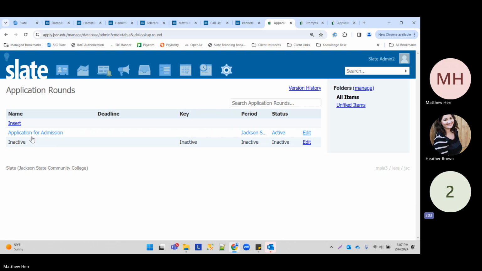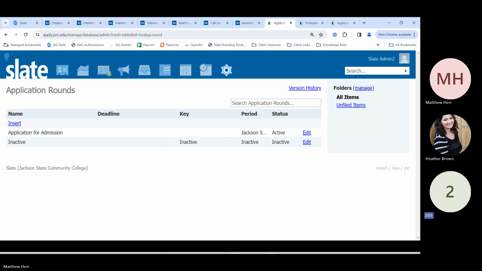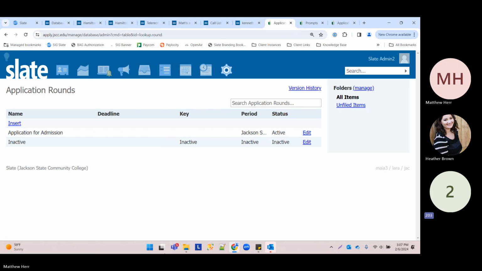So I like the active, inactive rounds, with the caveat that I may add an extra round for specific populations like DE. DE people are special. We all know that. They apply very differently. I may, and I have done it for schools, have an application for admission round, and then also an inactive DE application round.